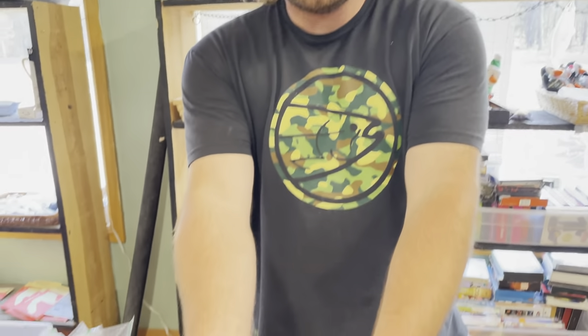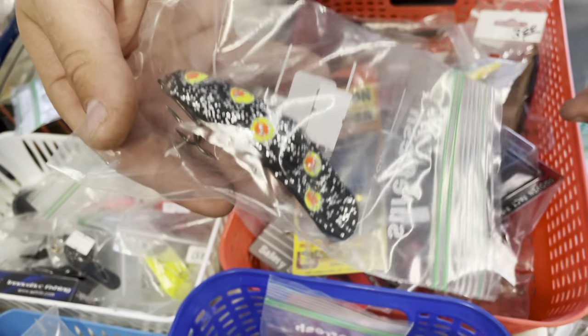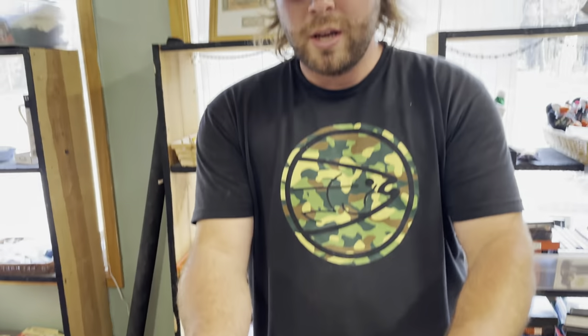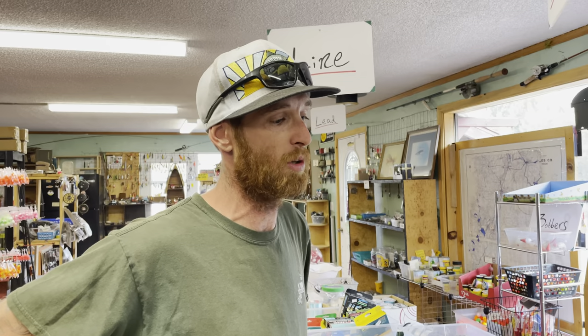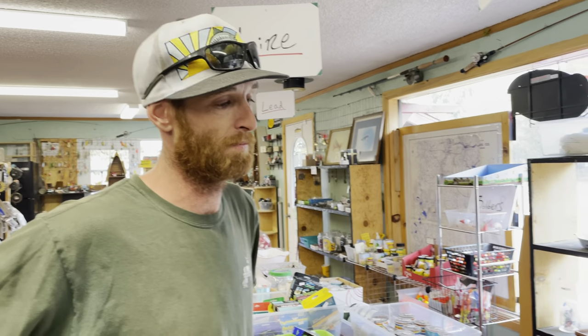These are cool because like I have a hard time finding steelhead plugs down in the valley — everyone buys them up. But that right there is only five dollars, which is significantly less than in a store. That lure is brand new — it's never been fished, just come out of its package and put inside a bag. And if you guys are at all questionable, you could always take it out of the bag and check it out, make sure it's a legit lure.